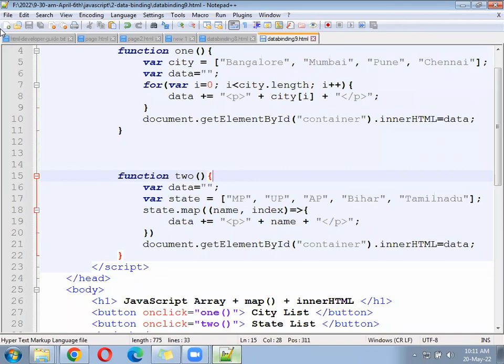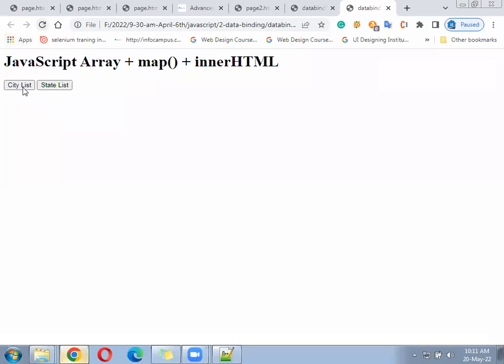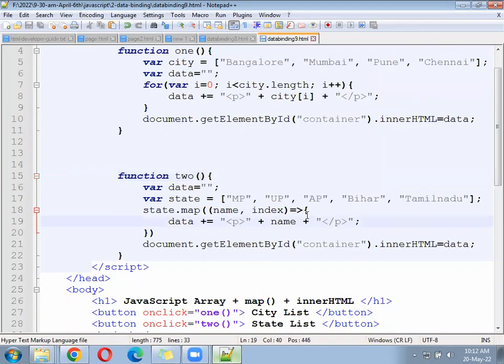Okay, now in the list, in case you want to add the index position, it is possible to add here. You can add it simply like this.